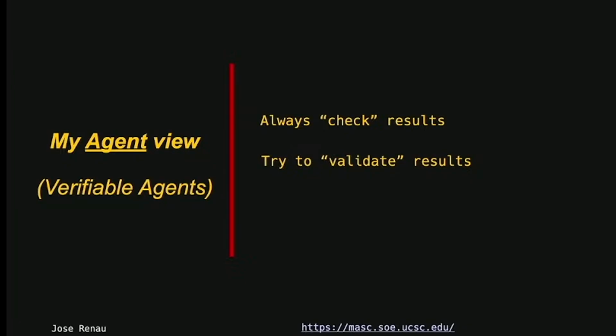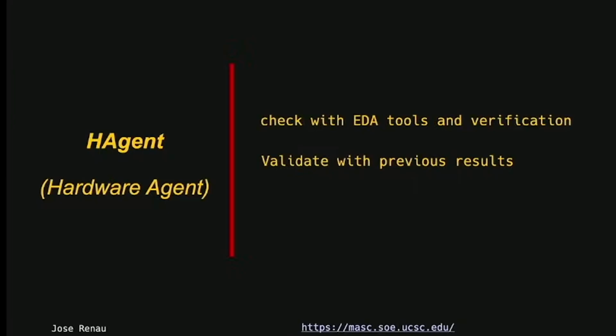Because we have these verifiable agents that we can build, we can iterate and go towards a better solution. So we check with the EDA tools whenever possible: do we have mistakes, like combinational loops? Do we have things that shouldn't be happening there? And usually in hardware you tend to have a verification infrastructure because it's very expensive to make a mistake, so you can check with it. Whenever possible, you validate with previous results. Many times you are doing optimization, just transforming the code to get better quality code. In that case, we can use formal tools to formally prove that the code is equivalent, even though they look very different.